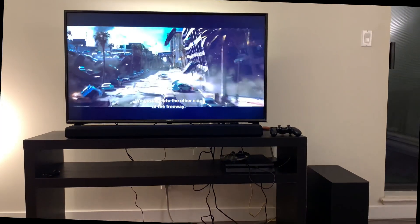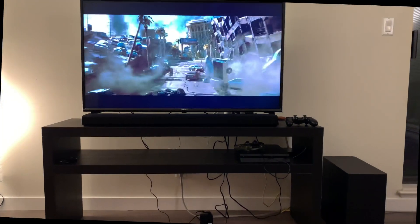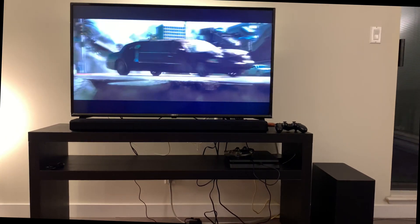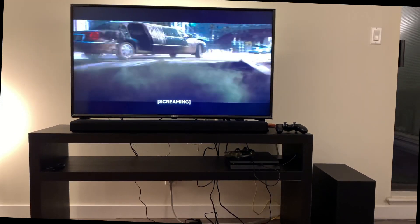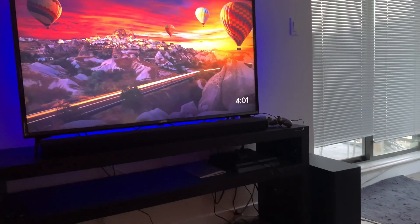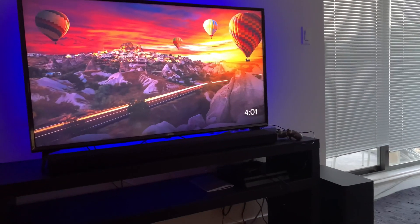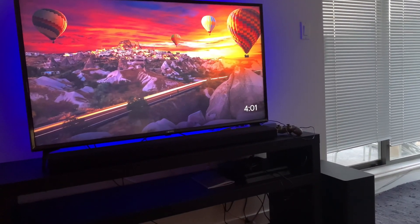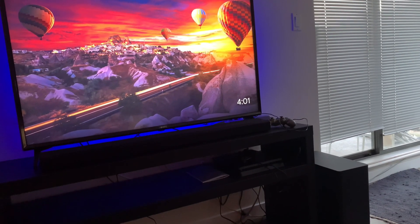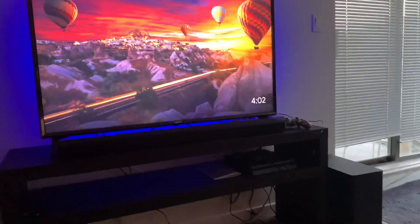Here's a sample of the sound. Overall the sound quality is really good — the output is very well balanced and neutral, making it suitable for most content like watching Netflix, Prime Video, or listening to music. The wireless subwoofer is also pretty good at outputting low frequencies like thumps and rumbles in action-packed scenes.